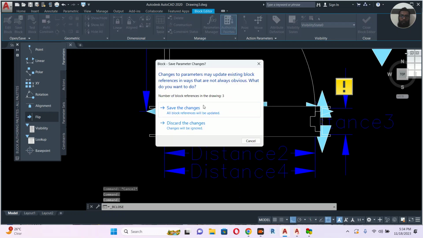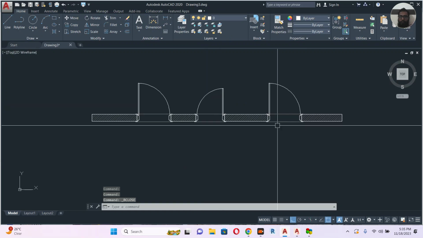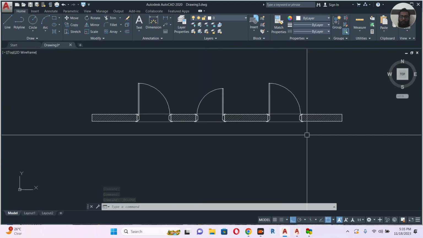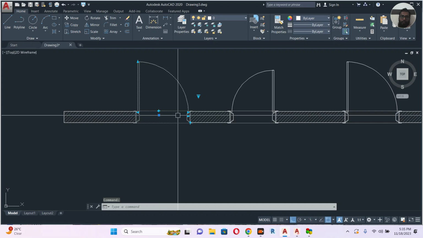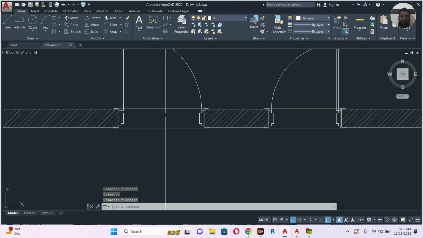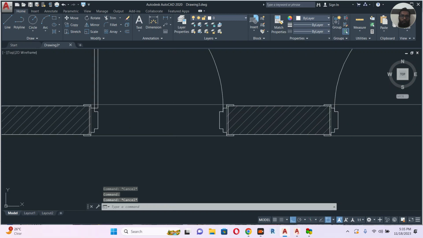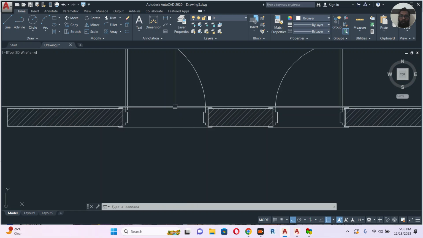Let's close the block editor. So it's easy to do. If you don't understand, look again and you will know. If you don't want this line, you can hide it. It will still be there, but if you know how to hide it, try some of your knowledge, try some of your ideas to hide this one if you want.